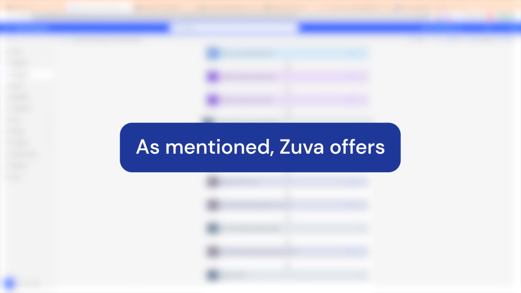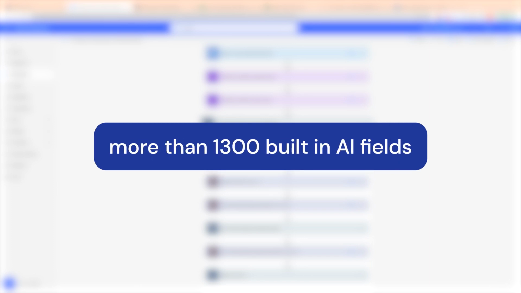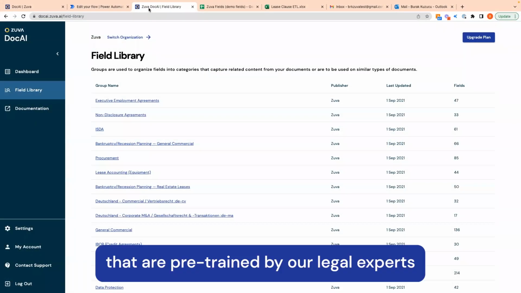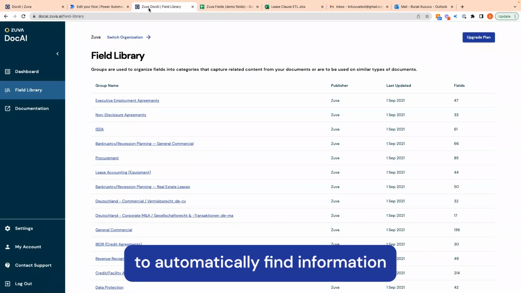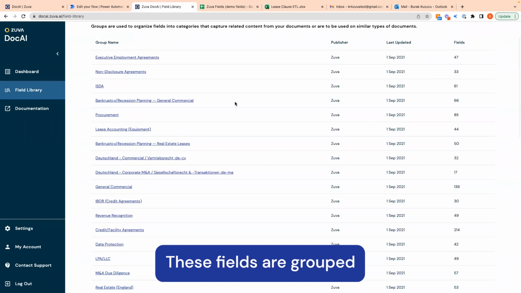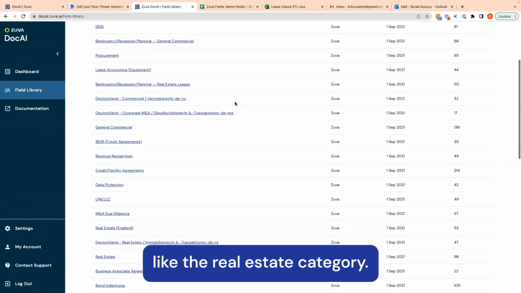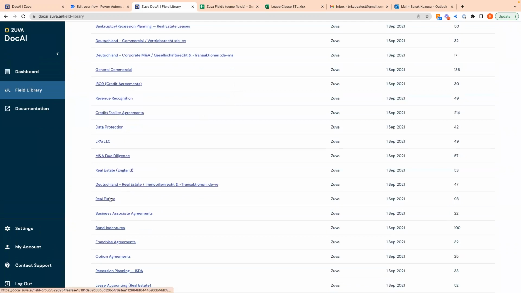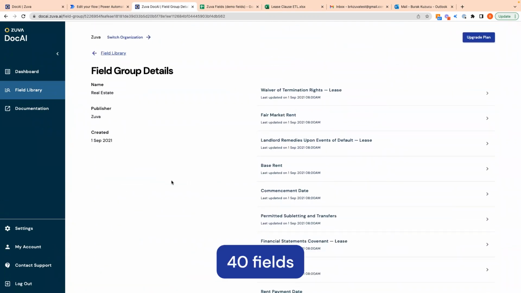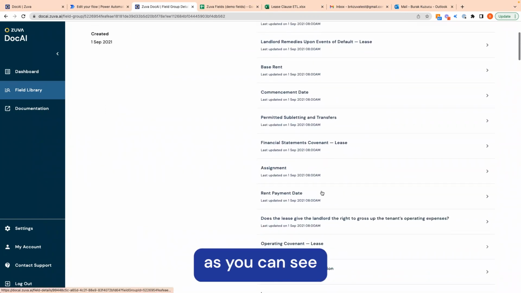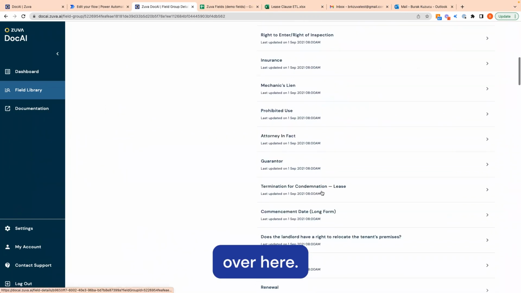As mentioned, Zuva offers more than 1,300 built-in AI fields that are pre-trained by our legal experts to automatically find information in different contract types and related documents. These fields are grouped under different categories, like the real estate category. We have around 40 fields in the real estate category, as you can see over here.